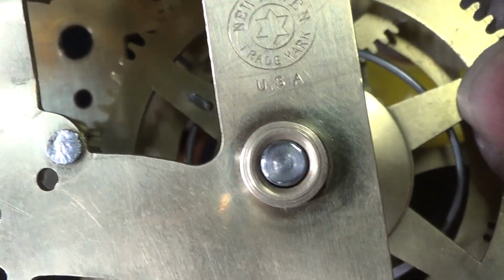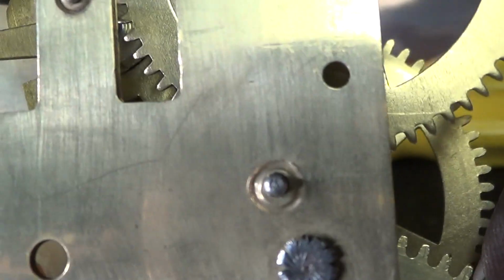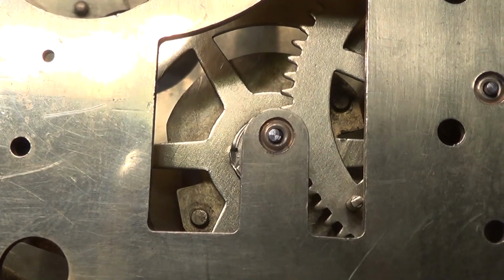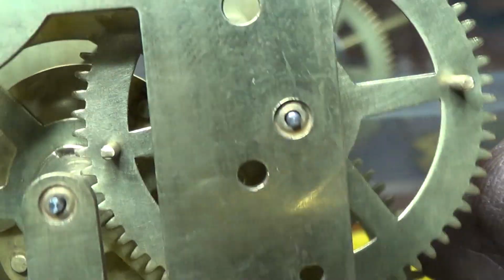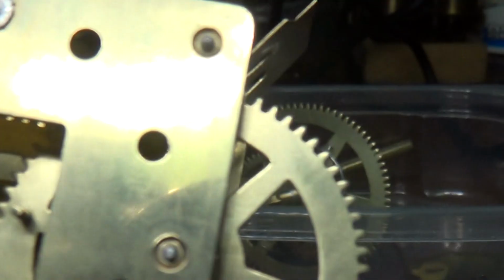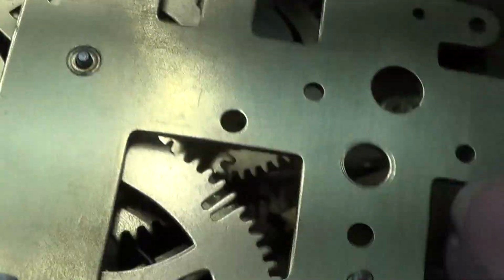Main wheel, pretty loose in there. Second wheel, pretty loose. Third wheel, really bad. Fourth wheel, it's a warning wheel. That one's bad. And then the fly is the last one. Let's see what we got here. It's okay.